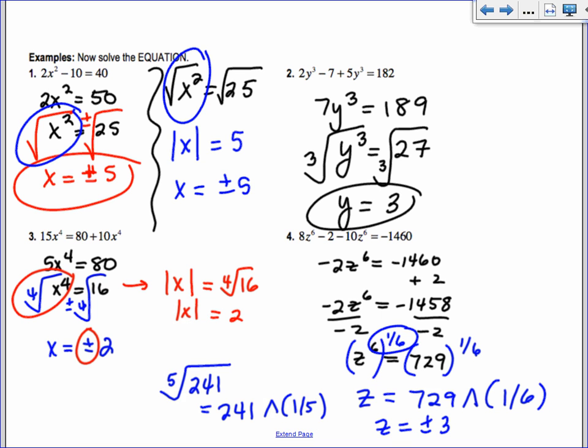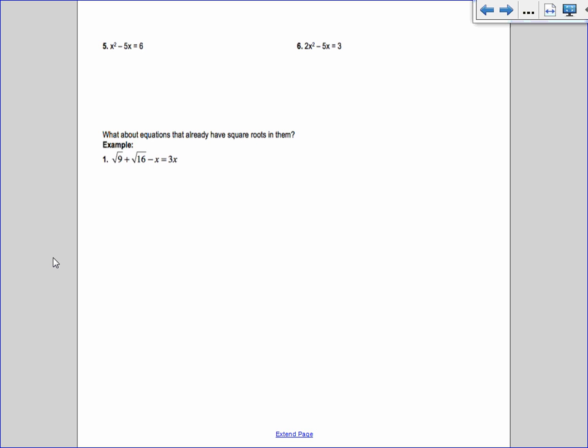All right, next one. So what if I have something like this? x squared minus 5x equals 6. Okay, these are ones where you can't just take the square root of both sides. Do you guys see how these are different? You have an x as well. So you're going to subtract the 6 over and set it equal to 0. You did these in algebra 1. You now factor. So you have x minus 6 and x plus 1.